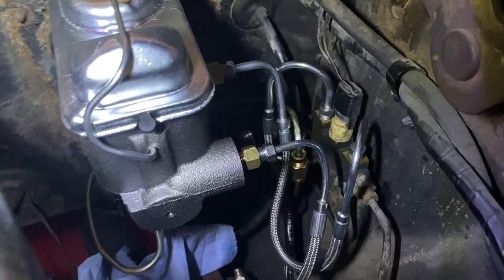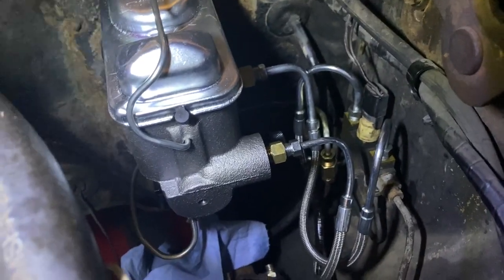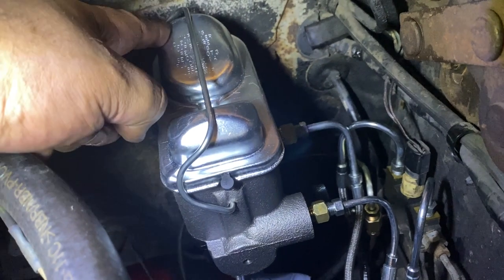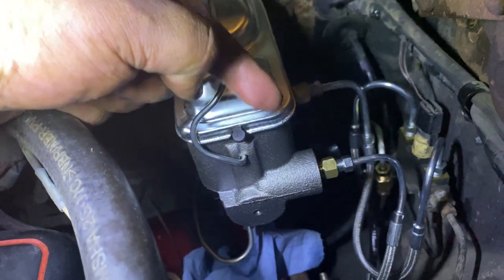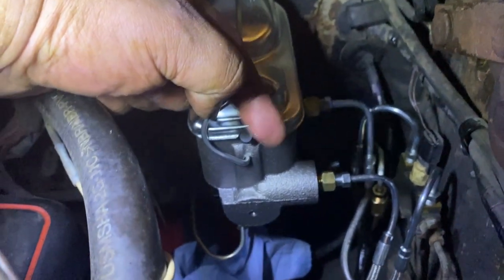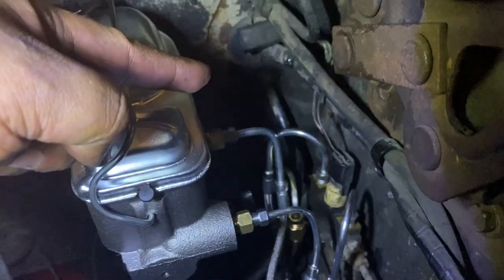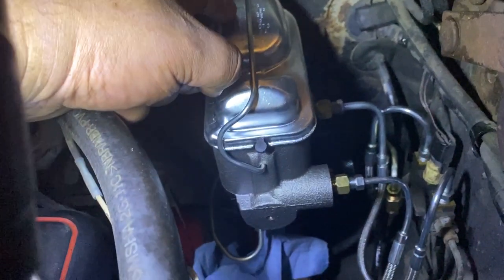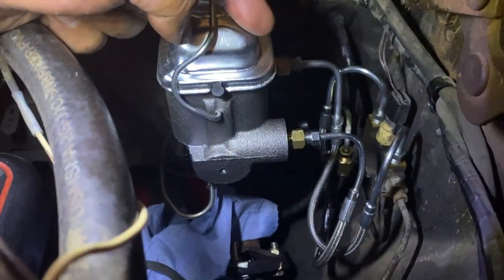Okay, so I got all this installed. Let's just go through the lines. So we have the rear reservoir, front reservoir. On the rear reservoir, the line is the long one. On the back, it's the short line. They're flexible, okay? So the front one goes to the back on the distribution block, and the back one goes to the front. I got them all installed.